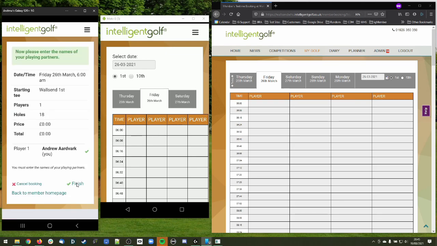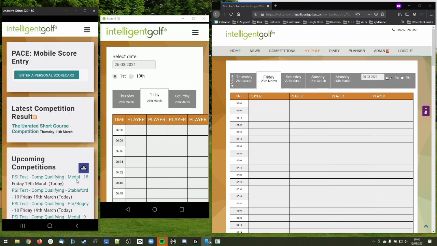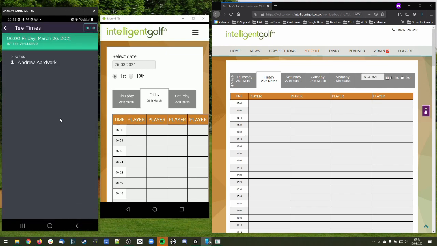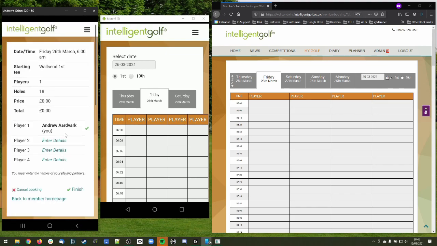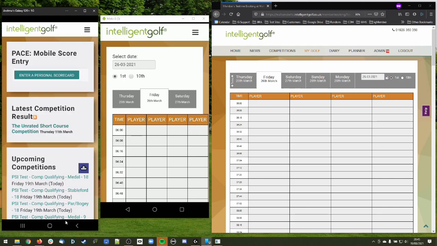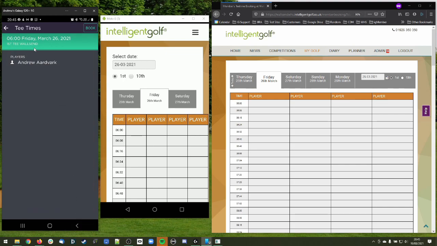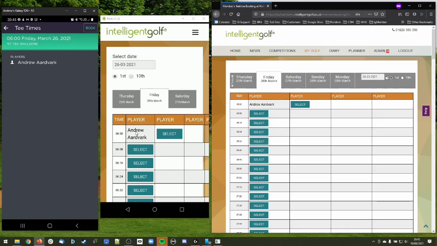He's able to actually get on the tee sheet and make a booking, and we'll be able to see that booking in the system there. It's on there on the 26th of March, and both Brian and Craig haven't yet seen that because they haven't refreshed. If I simply press the date, that will force a refresh, and we'll see that Andrew is in the tee sheet in front of us.